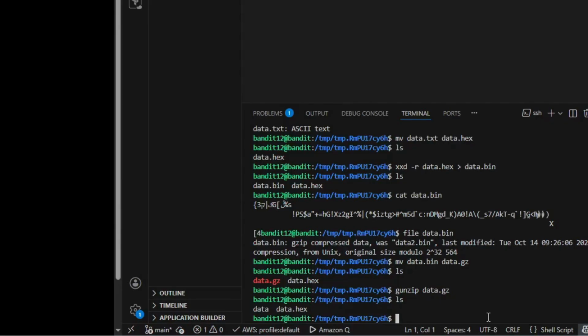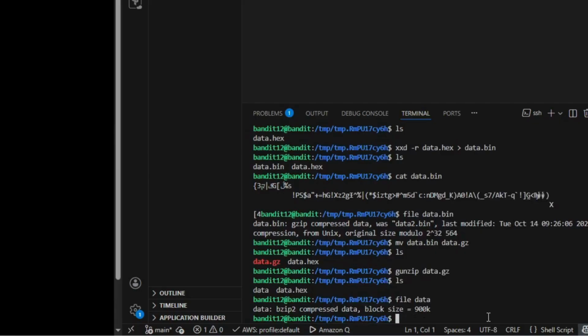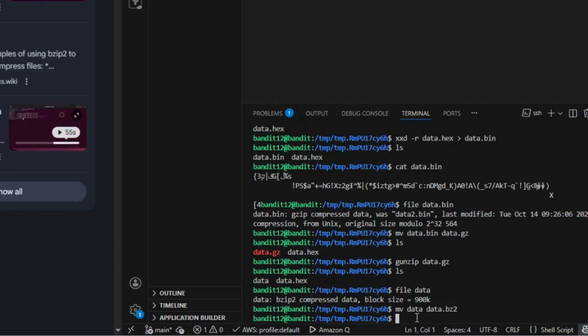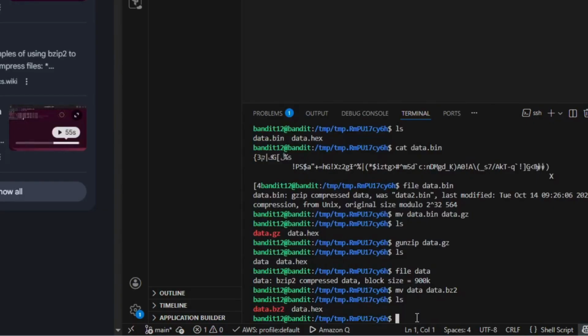This is the data one, the data hexes. Bzip, so that's the bzip2 data.bz2. So there's the compressed file again.